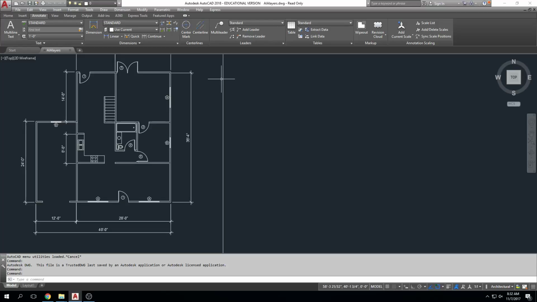One big finicky thing about this system is that it's path-based, and a lot of programs are. So if you've ever used Word and you paste an image file into Word and then you take it somewhere else and the image file says not found, that just means it's path-based and it's looking for that image and it can't find it. These are no different. They are heavily path-based, meaning that if you move them around a lot, the system works, but you get a lot of detachment, meaning this file is looking for that file to view it, but it can't find a path to it, so you can't see it in your drawing.